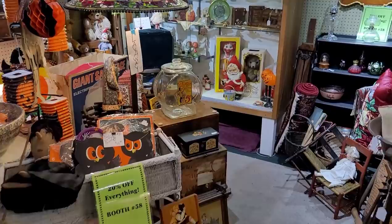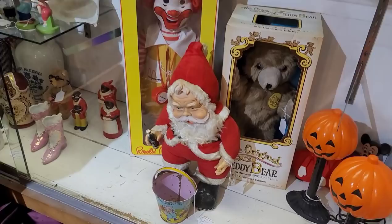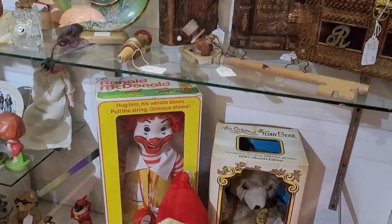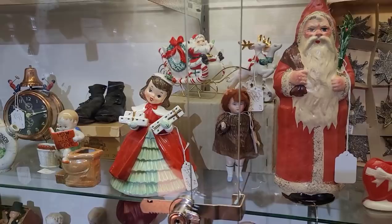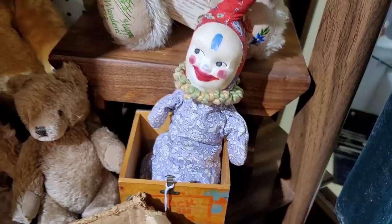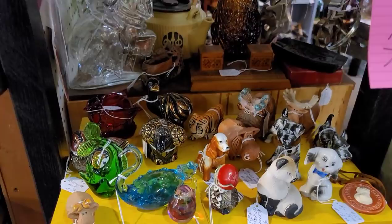Right next door I saw another 20% off everything, so of course I had to go investigate. The first thing that caught my eye was naturally the Rushton Santa — he is the Coca-Cola Santa and he does have the black stitched boots, his original Coca-Cola bottle. He was priced at $125, but keep in mind he is 20% off, which makes him $100. Given the condition of that particular Santa, I thought that was a very fair price and is definitely not unheard of in the Rushton collectible line — it was quite a deal. And of course, what would a video be without at least one little creepy clown.